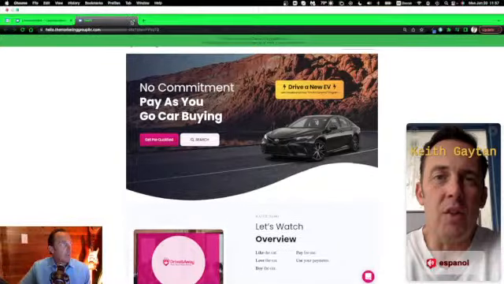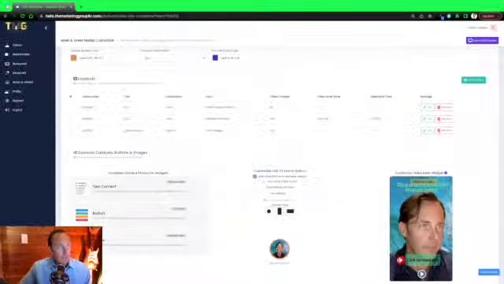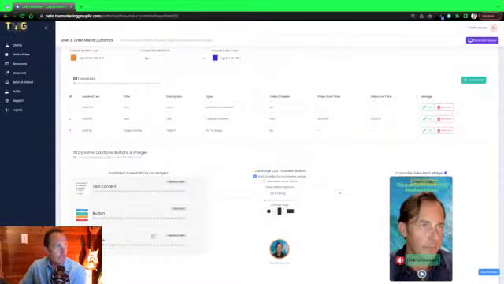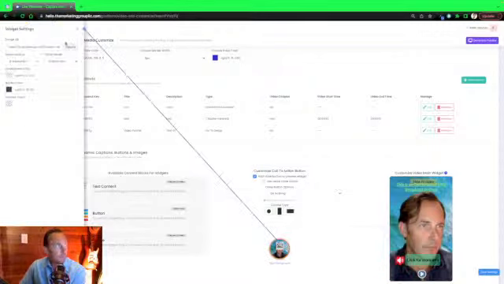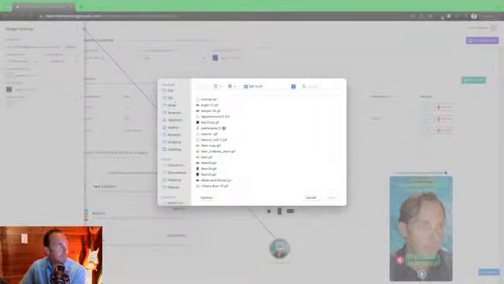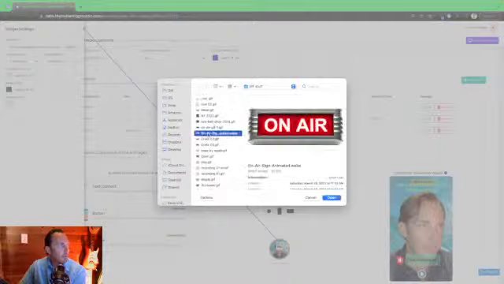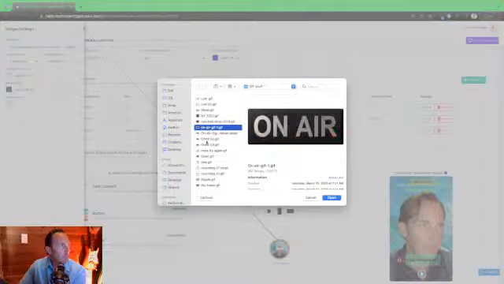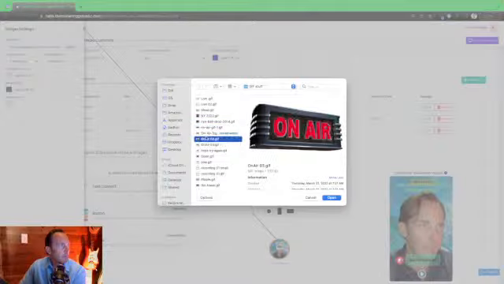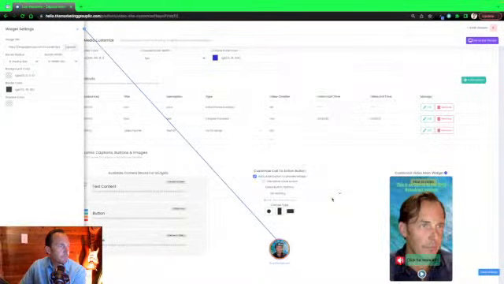Last thing I'll show before I end this for everybody is that, like I was showing you right here, if I want it to look a little more dynamic and cool to draw attention, aside from the little pulsating, I'll put an image here, double tap it, upload my image, and of course you have customizations that you can put in there. I have, where is it, an on air sign, I think is a cool one. Let's see, that's a GIF, an on air GIF. Which one do I like better? That one's kind of cool. Open, it'll load it, need to make it bigger, obviously. Okay, move it up.